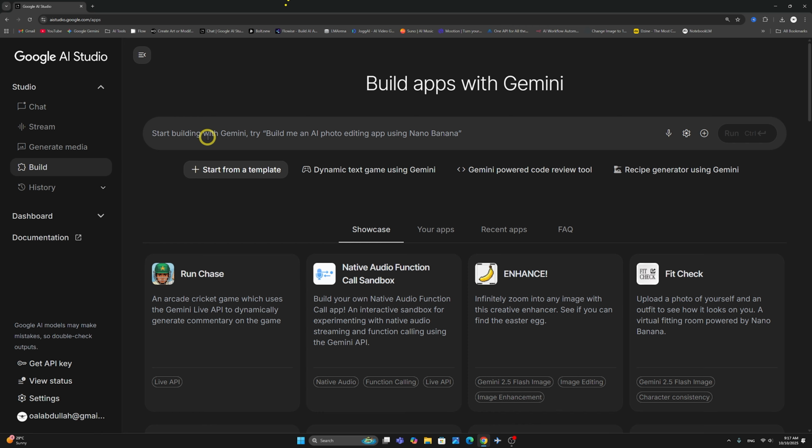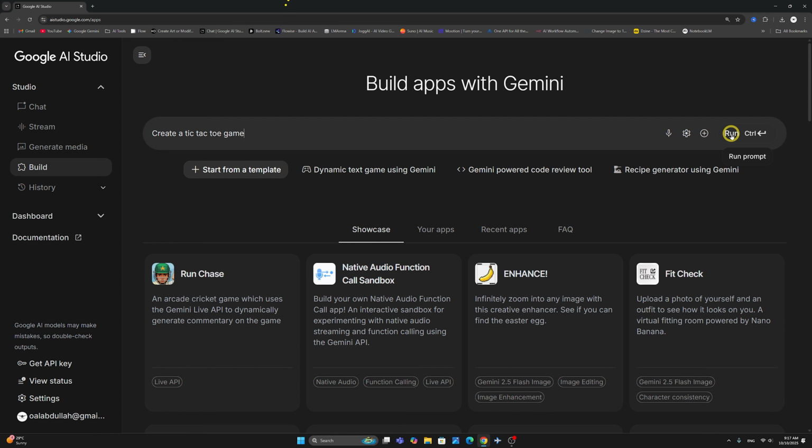Now you can by all means use ChatGPT or another AI chat program to get your prompt, but I highly recommend that you use very simple, very natural language to get the best results. So for our first example here, we're just going to give it a prompt to build a simple tic-tac-toe. So the prompt is something like this: create a tic-tac-toe game.